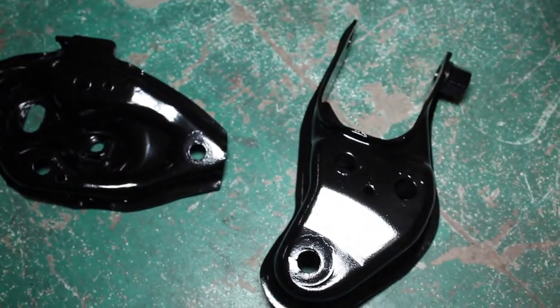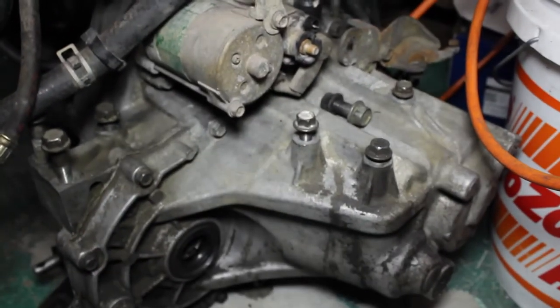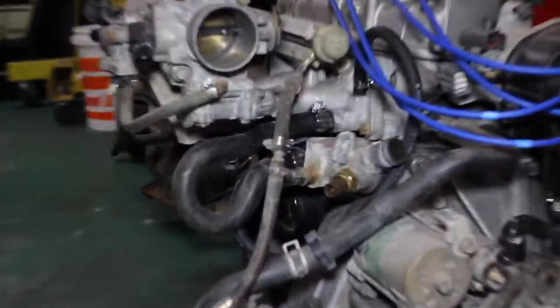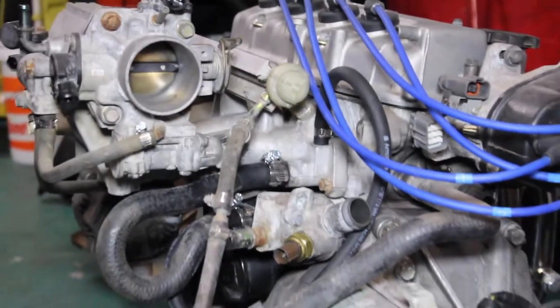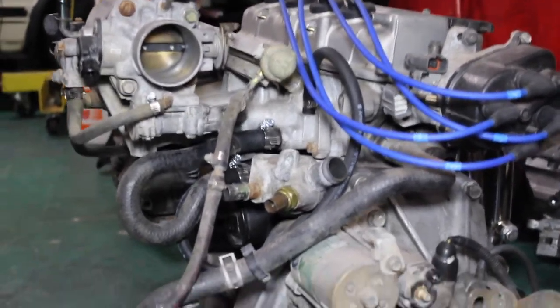Hard to actually see. Yeah, it's right at the tip of my finger now. I got these brackets painted. They were crusty. I'm gonna put them on the engine. I'm painting the engine mounts. And I can put this in tomorrow. I also got all the coolant lines tied together with the hose clamps and everything. So everything on the engine's good too. It's ready to go in.